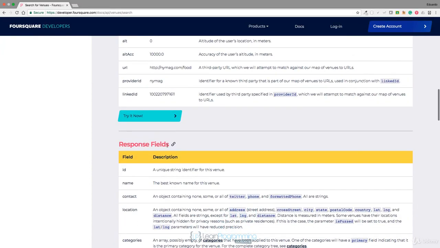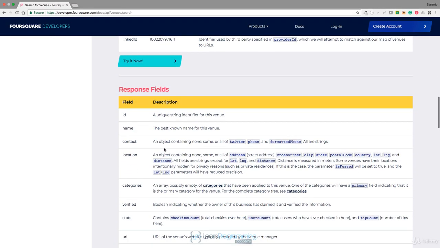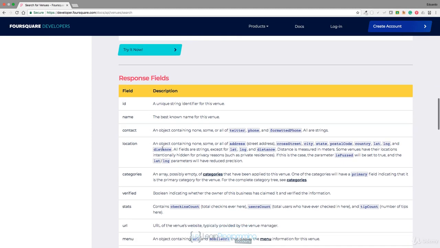Then there will be some response fields. This is what the API will actually return to us. For example, we can see the name of the venue and its location, including not only the address, but also latitude and longitude and city. And we'll take a look at this in more detail in just a second.